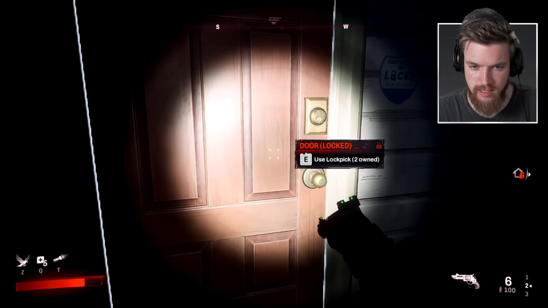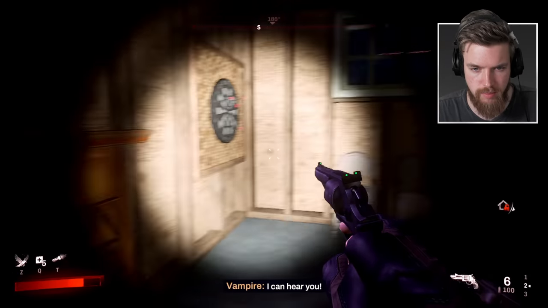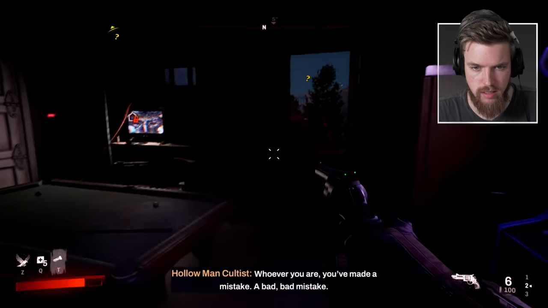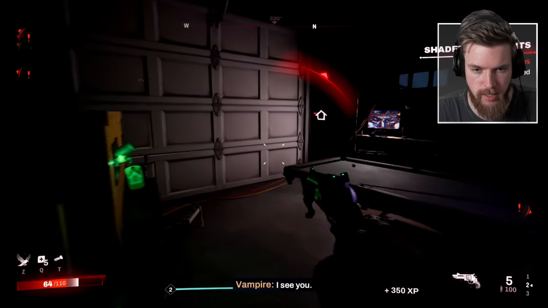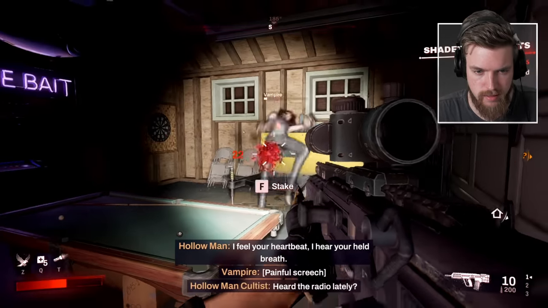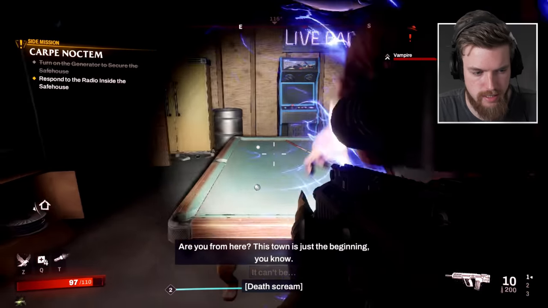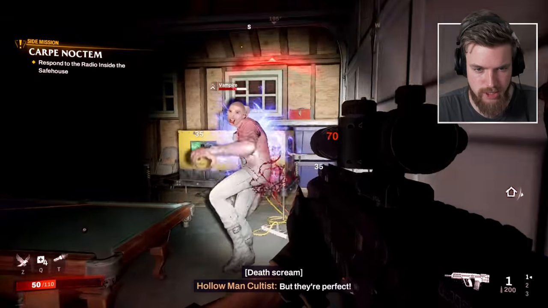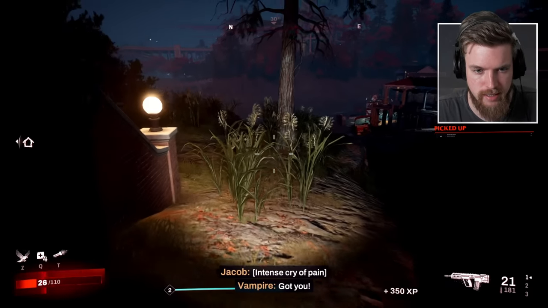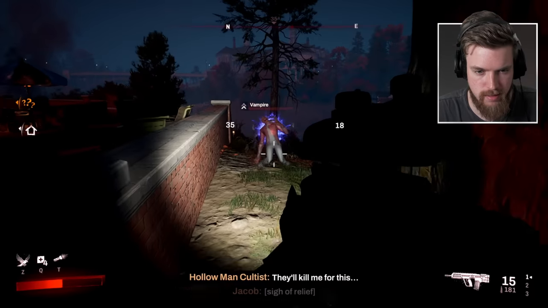Open this door. I can see wires leading out the window, so I assume if I power on the electricity. Oh my god! Goodness me. Oh my god, there's another one! Jesus Christ! My god, there's even more cultists outside! Can I heal myself? Where the hell is it? There it is. Goodness me, kill it.